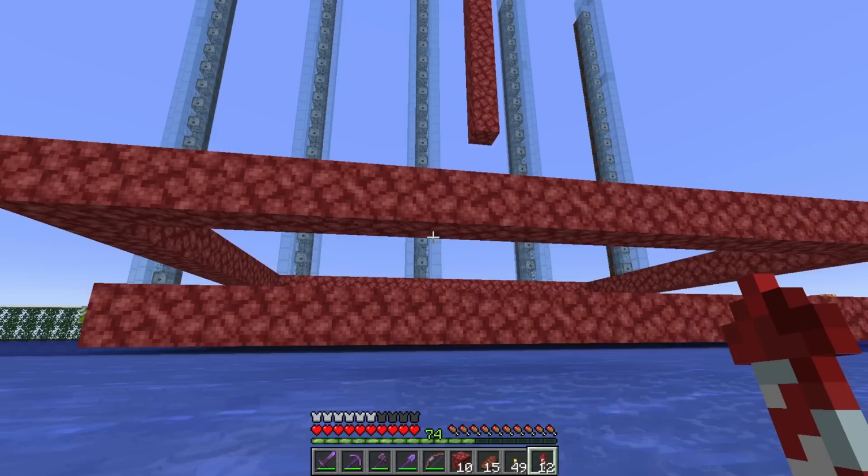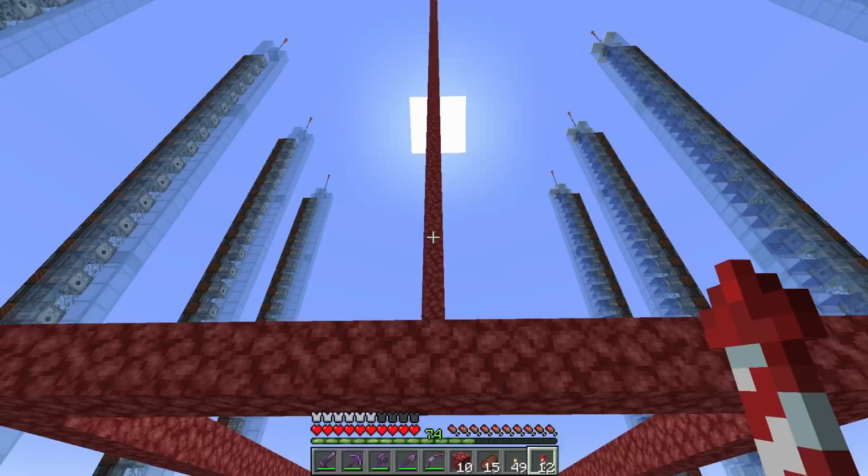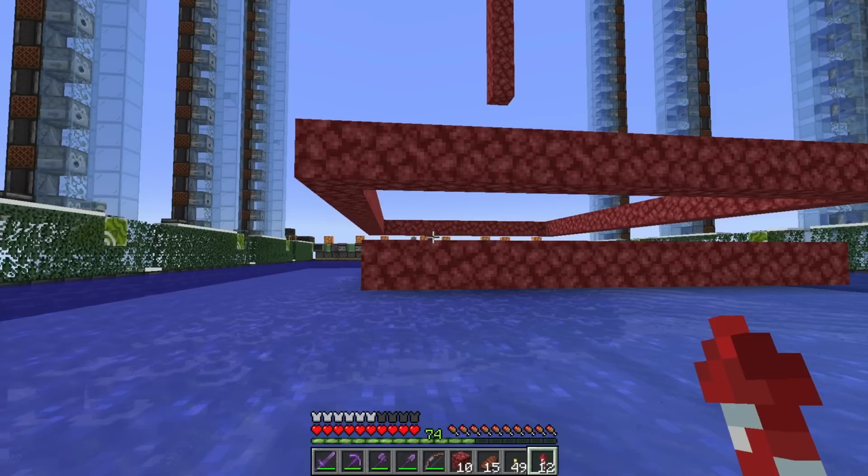So what I've done here is I've added this little platform here. Hopefully it's enough to spawn a few mobs. I'm going to go up to the top of that tower there, which is far enough away so mobs can spawn here. And once we get a few zombies, we'll try and trap them. And hopefully this goes all right. But you know how it is with mobs in Minecraft.